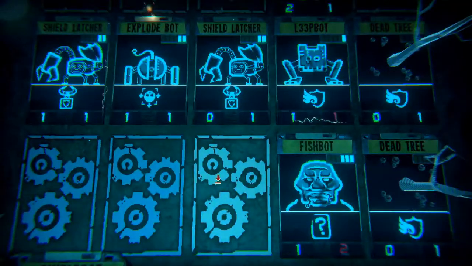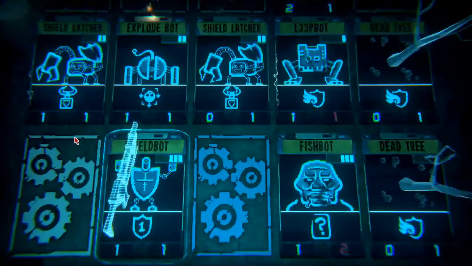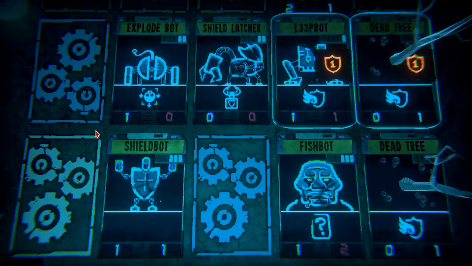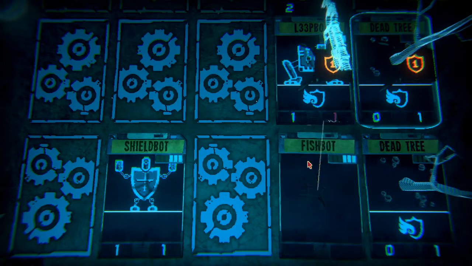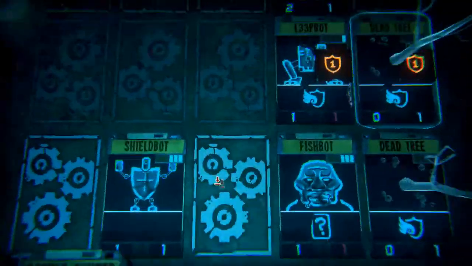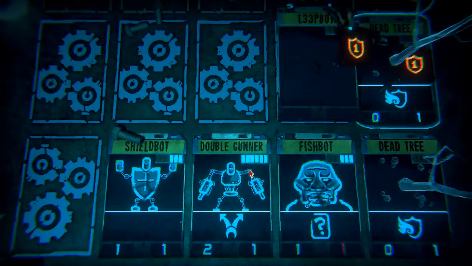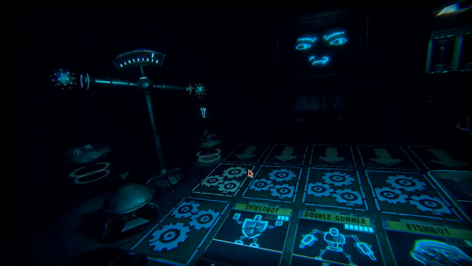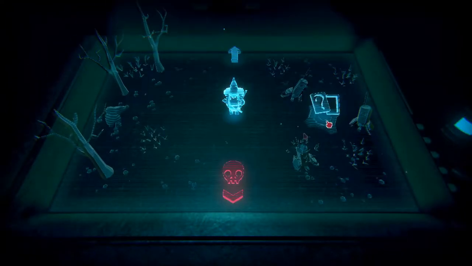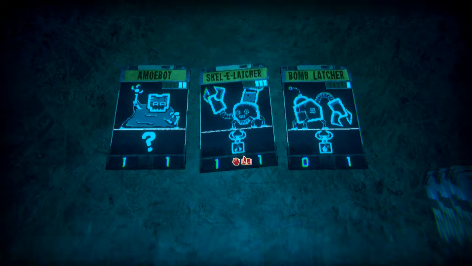Alright, let's place a shield bot, I suppose. Maybe here, just to kill all of them. Shield bots are good against explosives. Oh, it gave this, though. That's unfortunate. Double gunner? Yeah, look at the animation for the fish bot. Legit uses a fish. Also, I'm not really doing the maze strat anymore. Now I'm just going random ways.